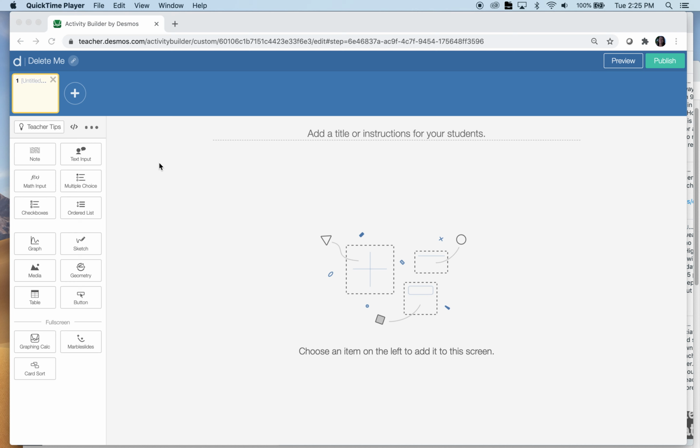Hey everybody! Today I was working on making a Desmos activity and this came up quite a bit for me, and I had to keep looking back and I thought, you know what, let's make a video on this. It is where the students would type in an equation into a math input and then it shows up on a graph component. So how is that done? Let's take a look.